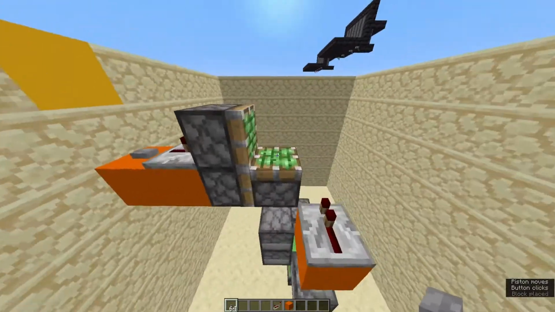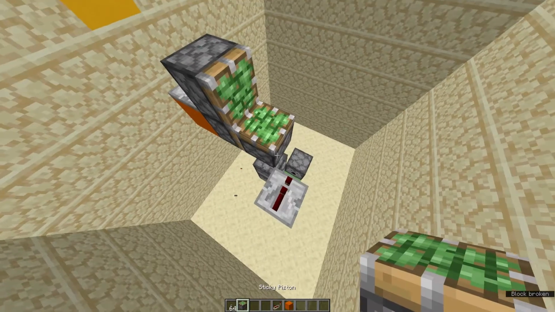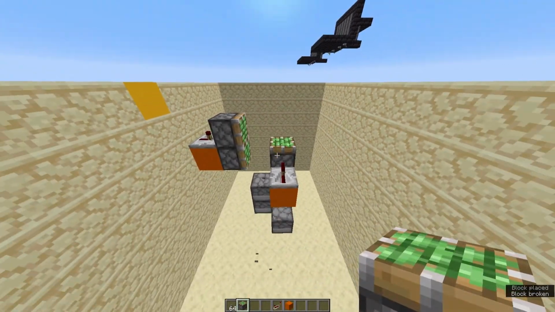Now if you do that, that's fine. You don't need to worry about that if it does pull back like that. That's perfectly fine. But for the sake of the tutorial, I'm just going to put it back there because it's easier to work out where everything is if it is there.